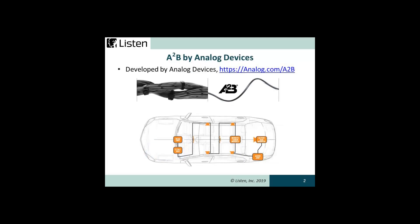A2B addresses the challenges of the modern automobile. Demands for lighter, electric, and more fuel-efficient vehicles is increasing. Autonomous vehicles are changing the driver experience, and attention is being directed away from the road and into the cabin. The modern car is a conference room and a home theater — it has more speakers than ever for audio playback and more microphones for hands-free calling and noise monitoring.